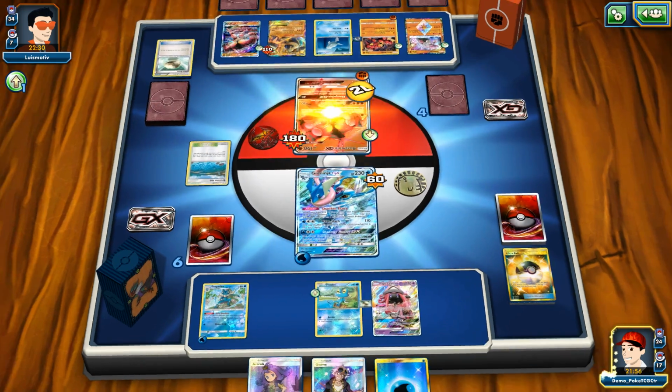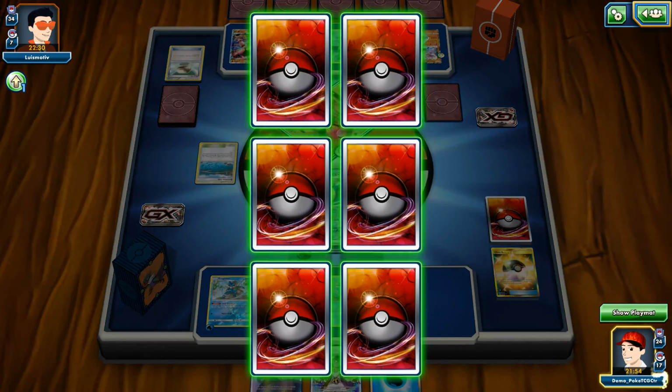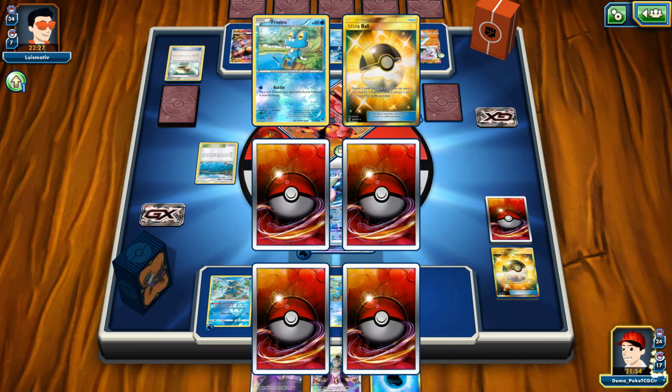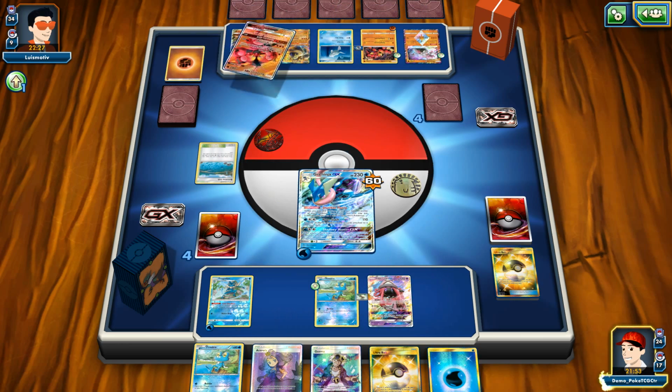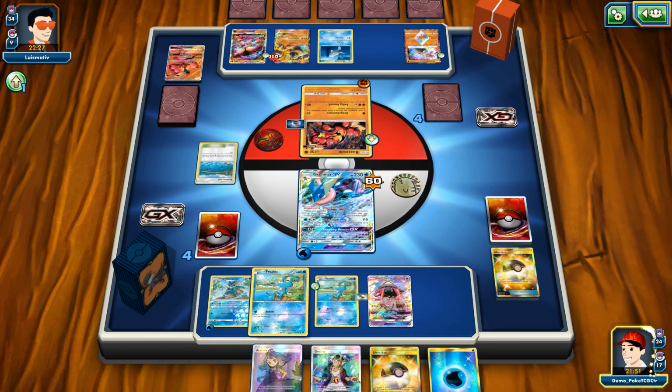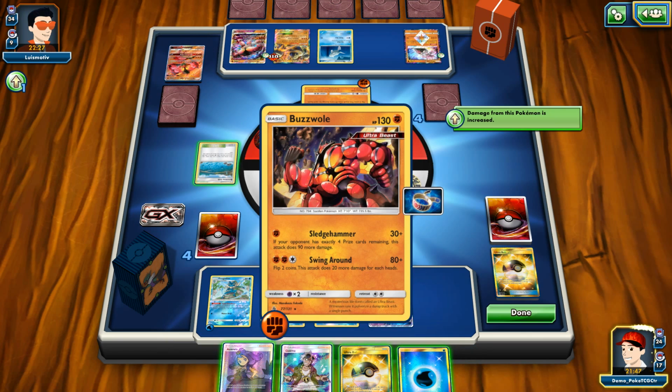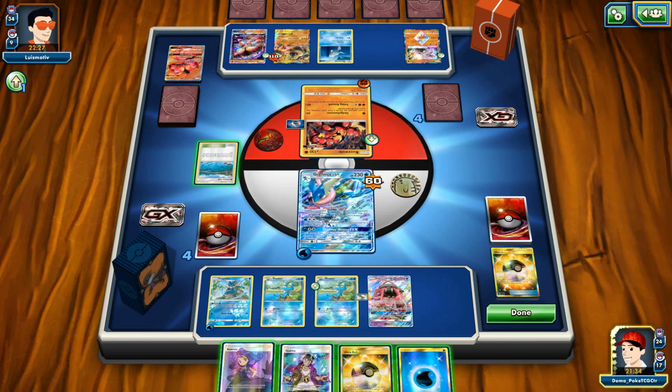So I'm taking a knockout against that Boswell, plus 2 prize cards. Let's see what we can find right there. A Froakie and another Ultra Ball. Oh, that's pretty cool. That's actually pretty damn good. So right now I took... if your opponent has exactly 4 prize cards remaining, this attack does 90. So I need to find a way somehow to take another knockout here, which is obviously not possible.